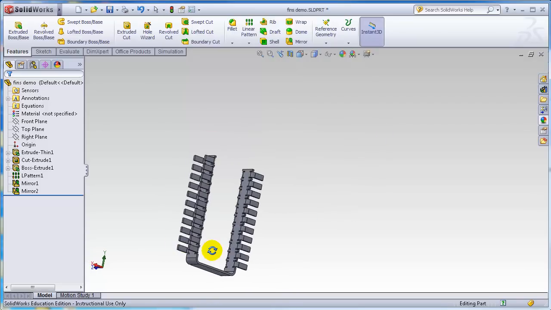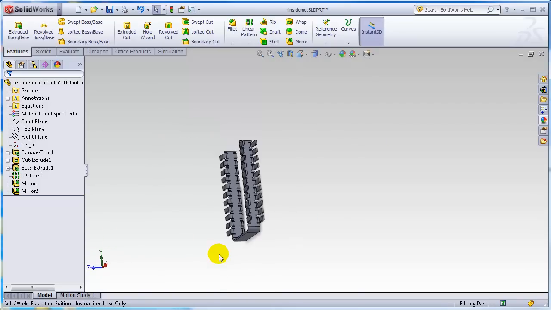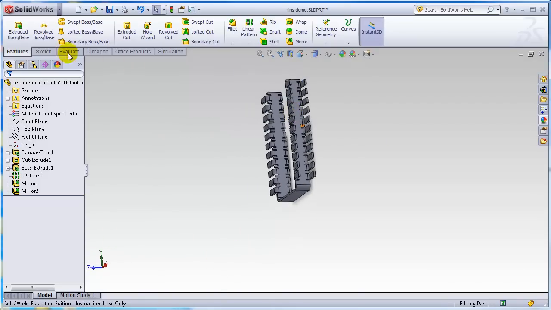And I am done with it, and so I probably should have saved it earlier. If I were taking a test in this class making this part, I would be doing a save much more often, just in case I made a bad mistake that I couldn't get at or something went wrong.